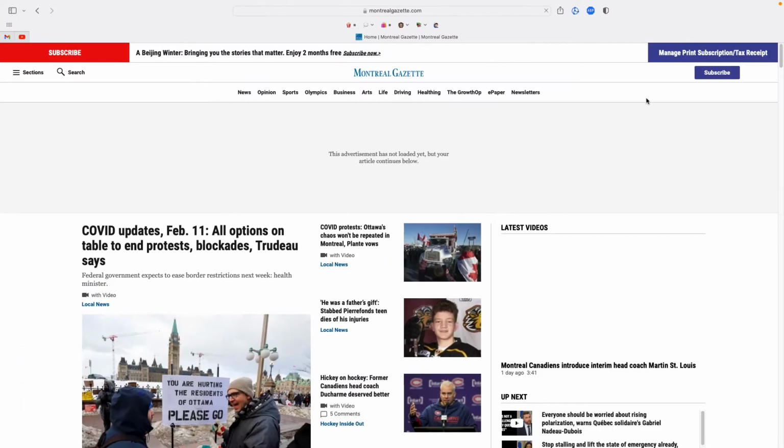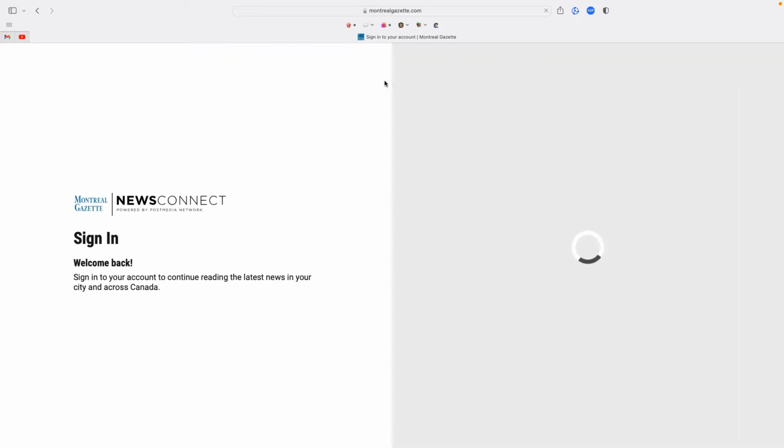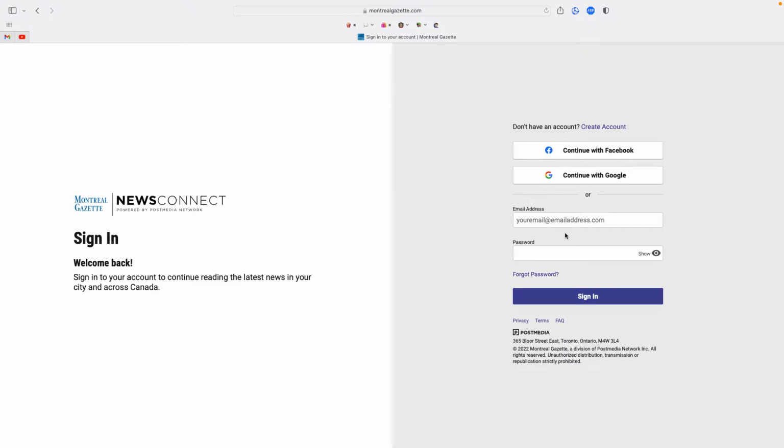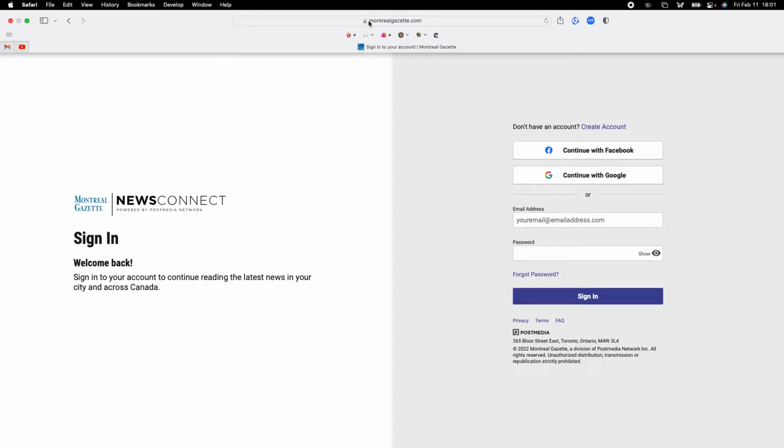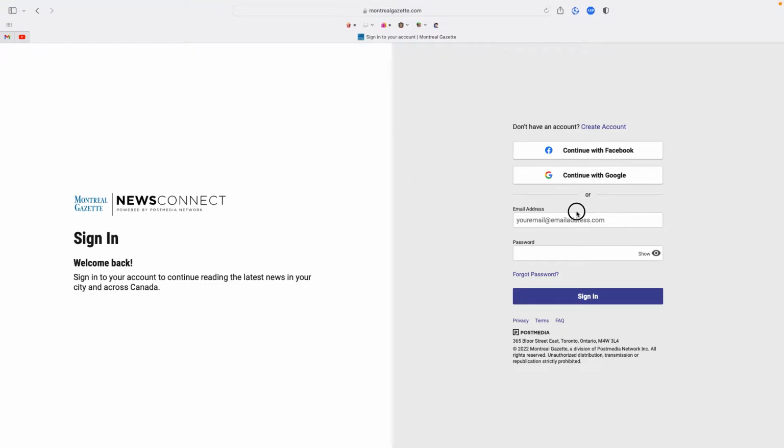But let's just pretend that this came down over HTTP and there was a kind of like login page. Sort of like this. And just pretend it's not the case, but pretend that this is over HTTP, so there's no lock. I put in my username, I put in my password, and this button is wired so that when I press it, whatever's in this field, it will open an HTTPS connection and send it over. So I'm not going to send my password in the clear. But the question is, how would you know that as a user?